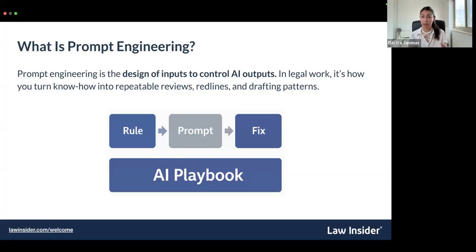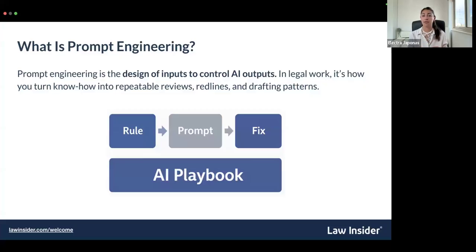So vendors like us will create playbooks within their review tools. And those playbooks, which I'll talk to you about in a minute, will have a set of rules in them, such as, for example, if the term of the agreement is more than 2 years, change it so that it's only 2 years. That's the gist of the instruction. But if you write that in a way that's unclear, or if you write that in a way that's too complicated, the AI will not give you the output that you need. It will become unreliable, or it will pinpoint the wrong thing.